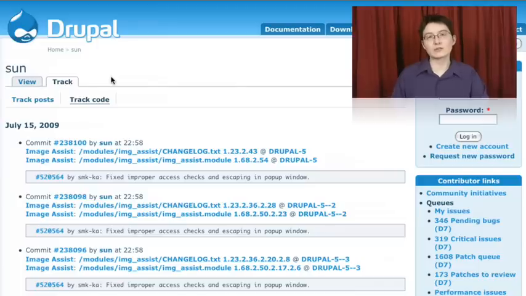Something that's interesting to note about contributed modules versus Drupal core is Drupal core has a community of people. There's maybe 800 or 1,000 different people who all work on Drupal core, and they do peer review of all code, security reviews of all code. But in Contrib, each maintainer of each module is sort of the king of their own castle, or queen. And so they have the ability to basically commit whatever they want once they get past the initial gate of getting a CVS account. And so you should sometimes be a little bit cautious of what you just take from Contrib and put on your site willy-nilly. It's always good to make sure that the modules that you're using are well supported.